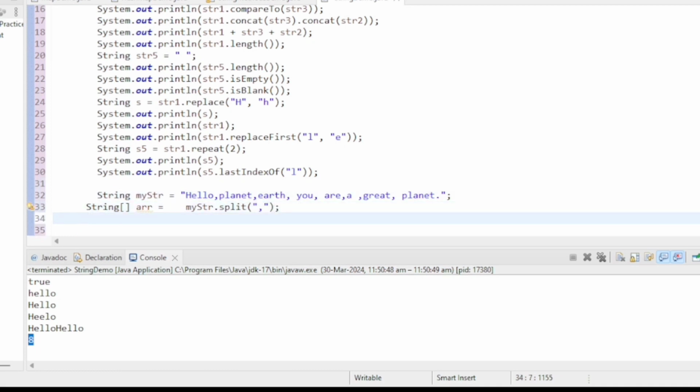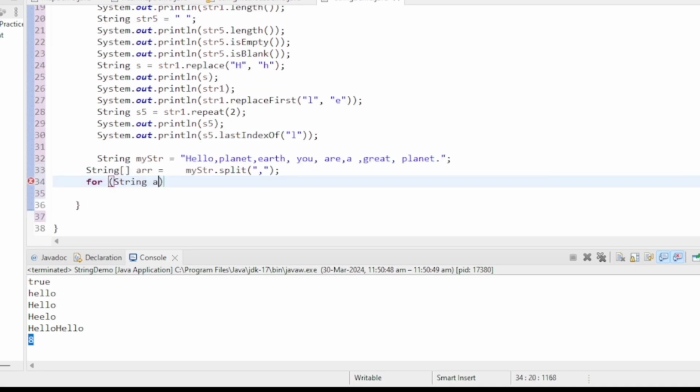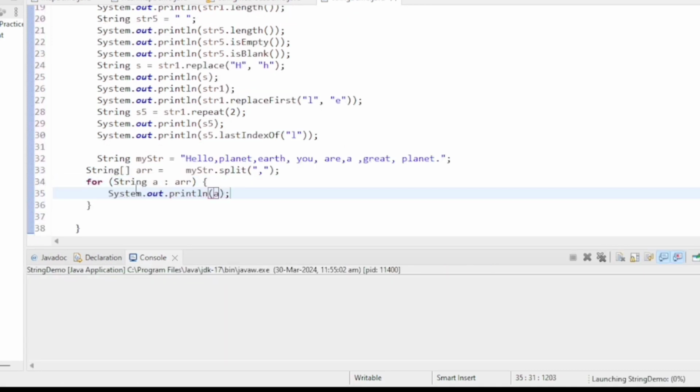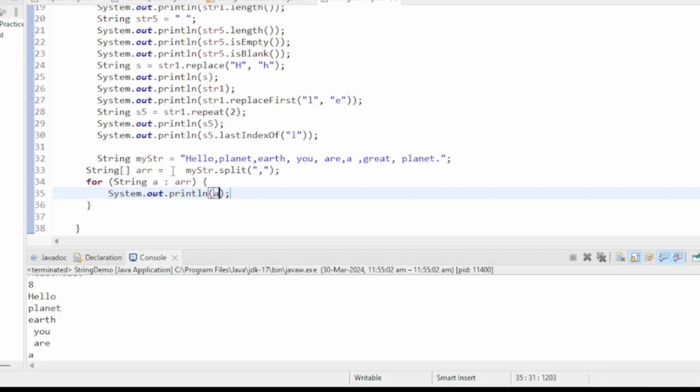If you print this array, you can see it will print all the values like hello, then planet, then art, then you, with this space also. It splits that particular string on the split regex you specify. Here you are specifying a comma, so it will split each string: hello, then planet, then art, then you, then art, then a, then great, then planet.